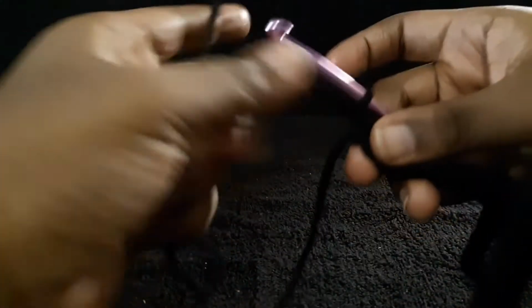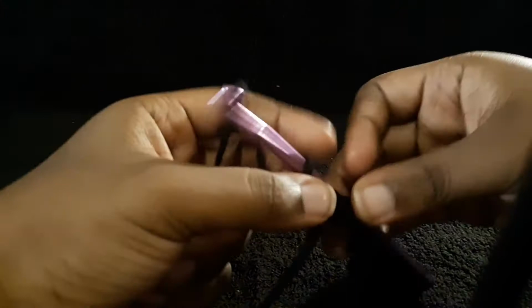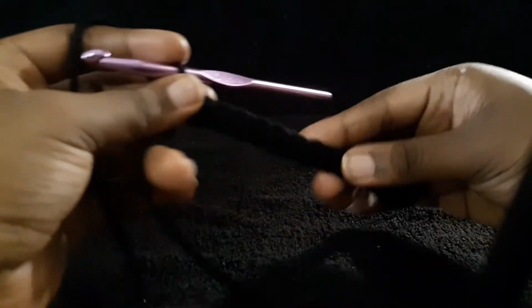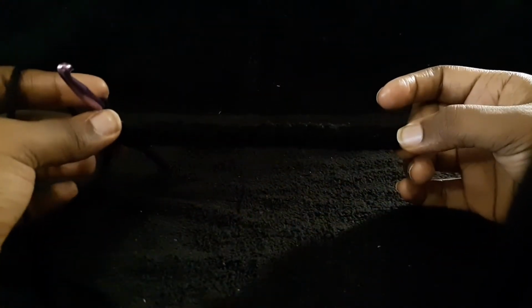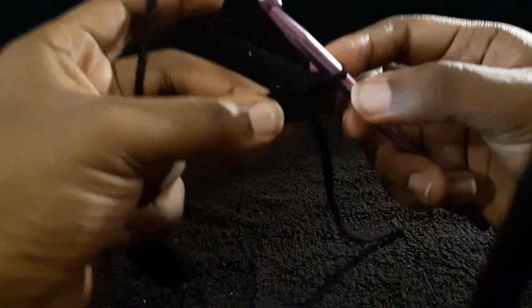Okay, so after you are done with your row, this is black. After that, like I said, you want it to be an even number, because you're going to be going in 5s. So you're going to chain 1, turn your work, and in the next 5 stitches in black, you are going to do a half double crochet.